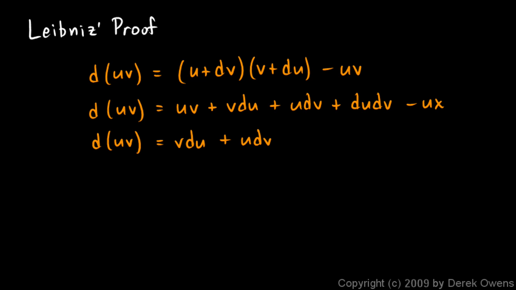I think it's worth taking a minute here to look at Leibniz's proof of the product rule as he explained it in a letter to mathematician John Wallace. And I'll read to you what Leibniz wrote. He said, It is useful to consider quantities infinitely small such that when their ratio is solved, they may not be considered 0.